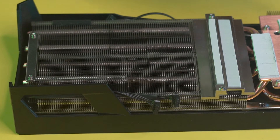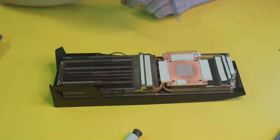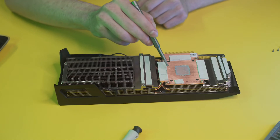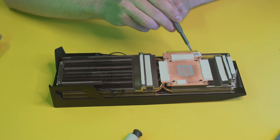A massive radiator made of aluminium plates and seven heatpipes is installed under the casing with fans. At the point of GPU chip contact, a copper base soldered onto heatpipes is used. To cool the memory, a part of the copper base is used through thermal spacers adjacent to the chips.